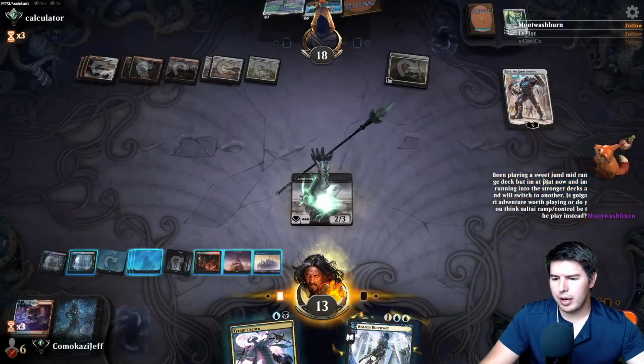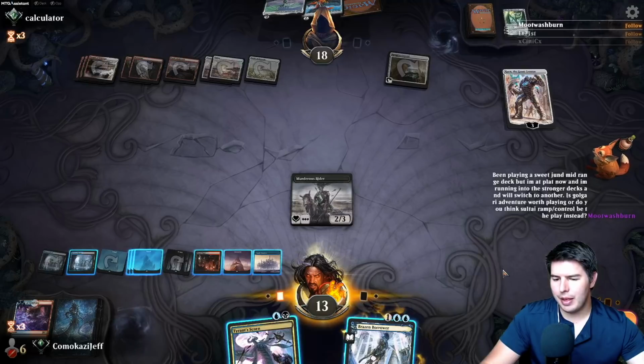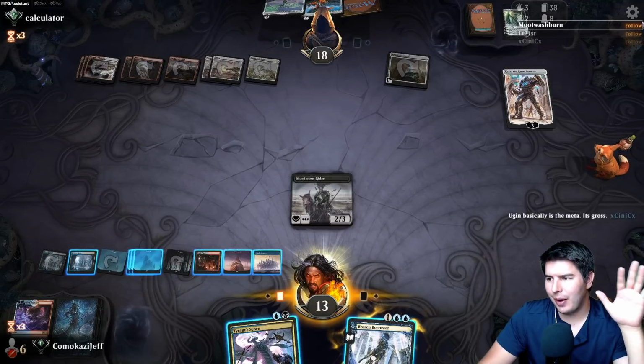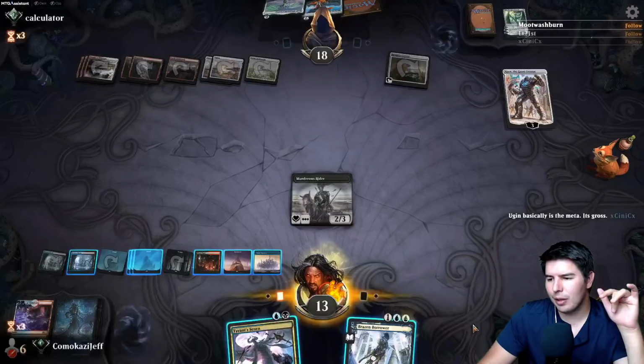Play Murderous Rider. I can also bring this back to hand and then kill something. No, I need more black mana. All right, so we could stick around in this game. I don't think that we have a shot of winning in this one. And so I'm going to go ahead and say that we concede here. They've dealt with all of our threats, basically.